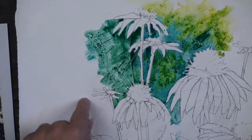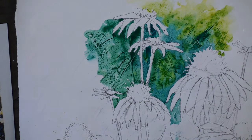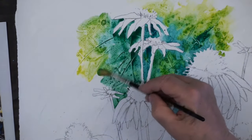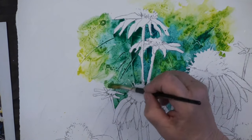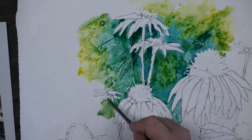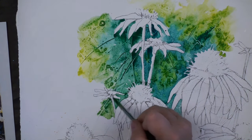Now it's also nice to introduce some of the colors that are in your picture. So in this case, I'm going to now change this to a green just by introducing some pure yellow. Make sure you bookend the same color here over here. It needs to go a little bit darker.